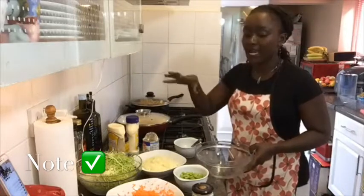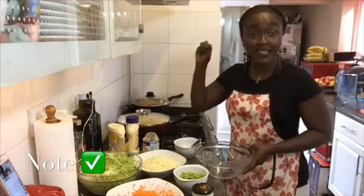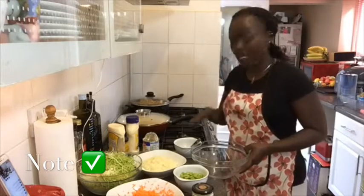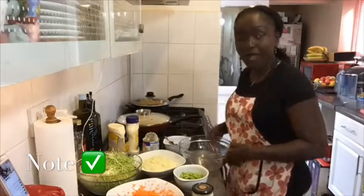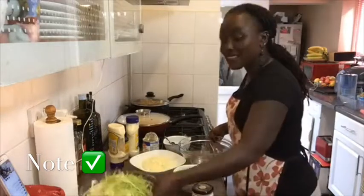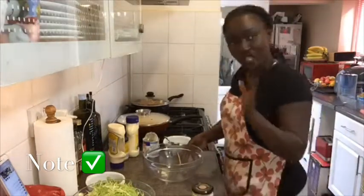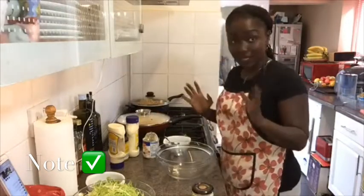Always prepare your sauce on the side. Don't go ahead and mix your vegetables and then add your sauce. It might go bad, and there you go, you will have lost everything. Always prepare your sauce on the side first, and then take your vegetables and start mixing your vegetables together, just in case it doesn't go as planned.